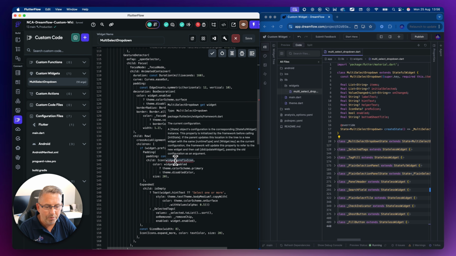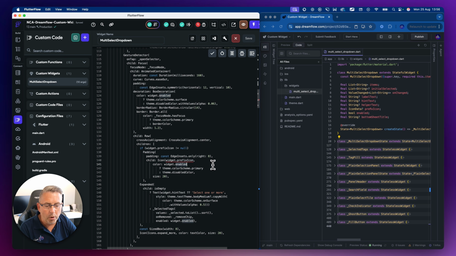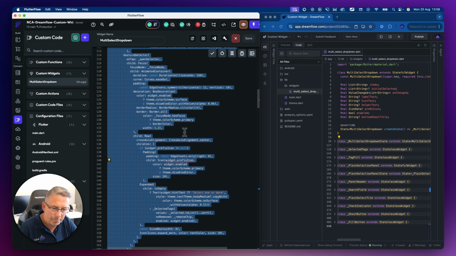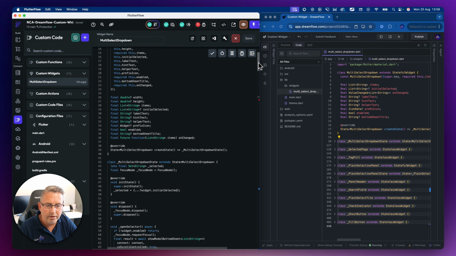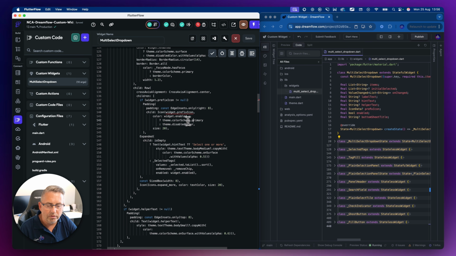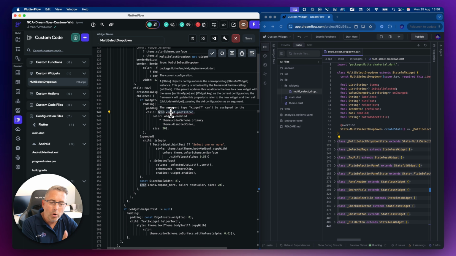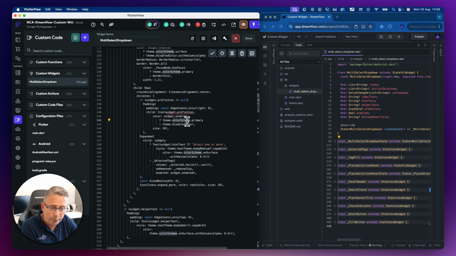It's indicating here with these little squiggles that there is actually a problem. So what I can now do is copy the whole of this particular class here, and what we're basically saying is, look, we're going to pass in a widget, which is the prefix icon, and we don't want it to use this. We're not passing in an actual icon itself here, so of course this is never going to be valid.